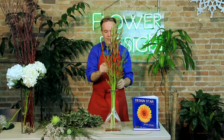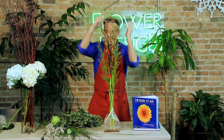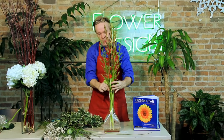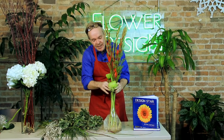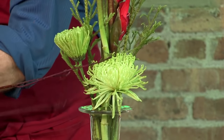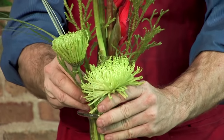See how nice — when these open up there's going to be all kinds of red blossoms flying up in the air. Then I'm just going to base with maybe a couple of stems of spider mums. All the products I'm working with today are available at any flower market — you can get them any time of the year. I would fill this all the way up with water so all these flowers are feeding nicely. And then, just to give it a little lateral line, a little bit of bear grass.